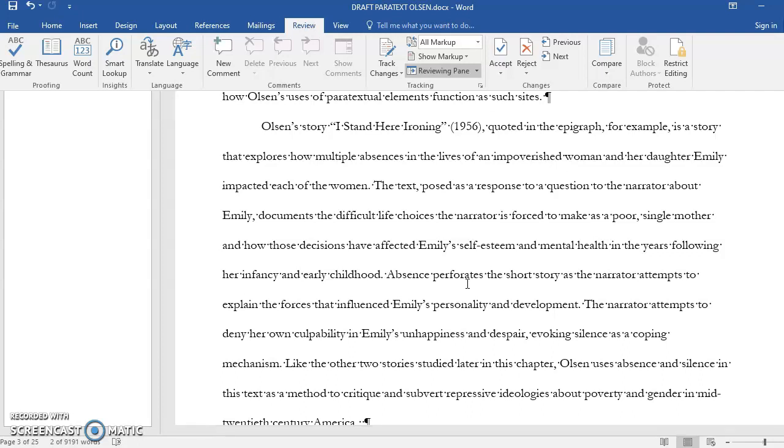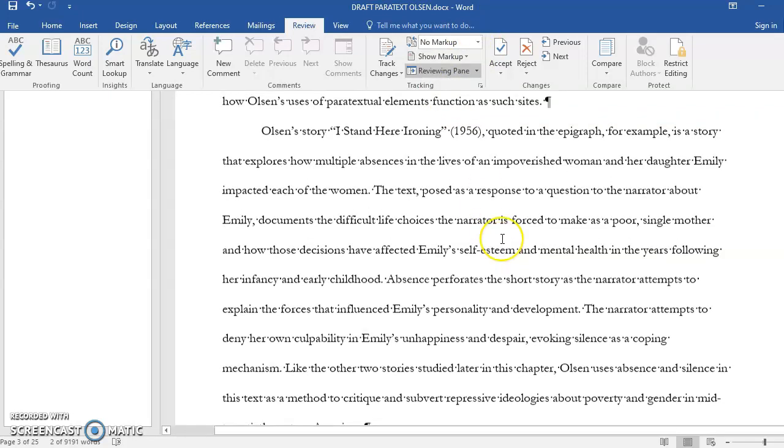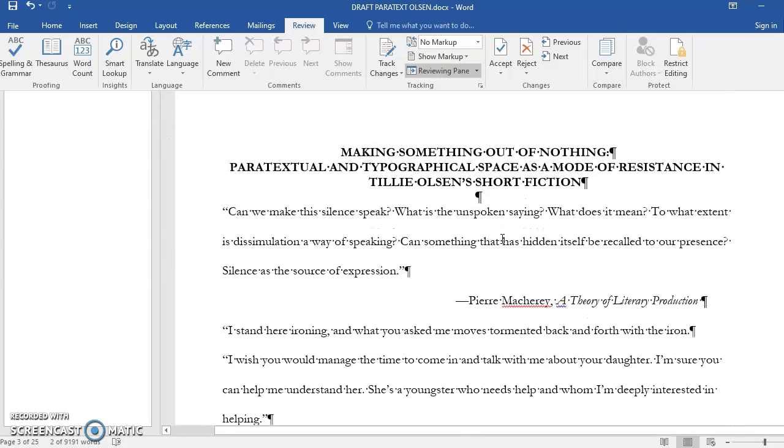So all in all, this is a really awesome tool, but it's just nice to know how it works and how to use it. If you want, you can also go up here just to make sure everything is gone, and hit No Markup. And again, your document will be clean and fresh and looking great. You want to make sure that you're always putting your best foot forward when you're turning in a final essay, so be sure to remove all changes and comments before you turn in that final draft.